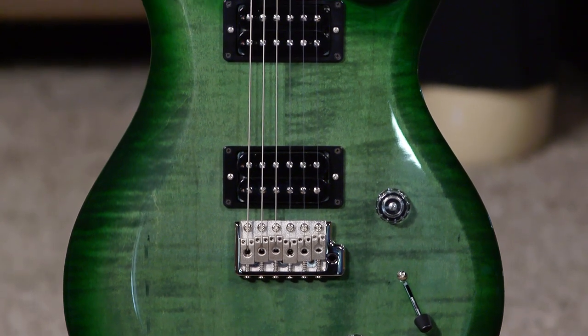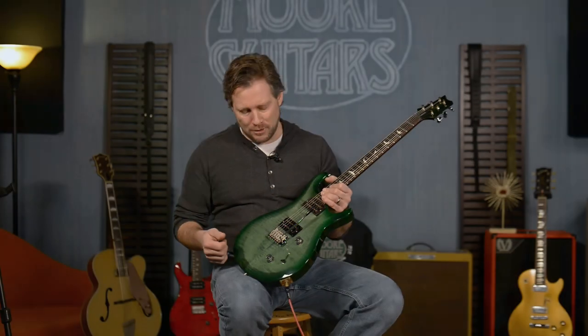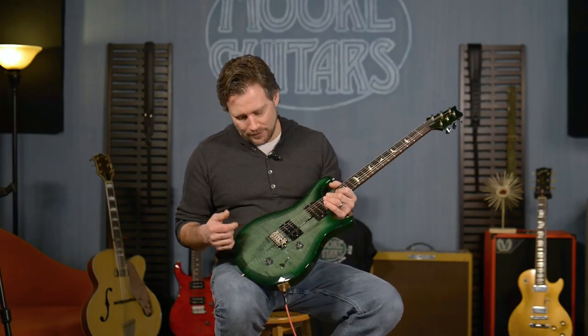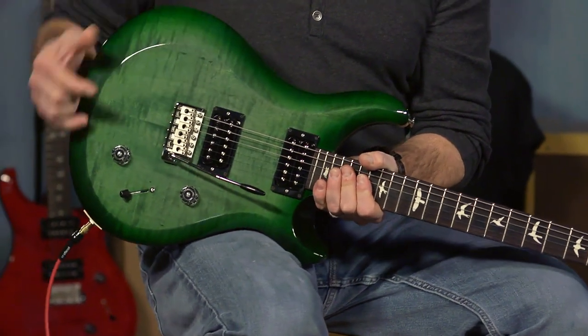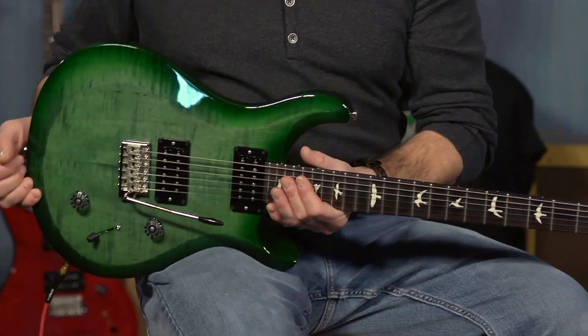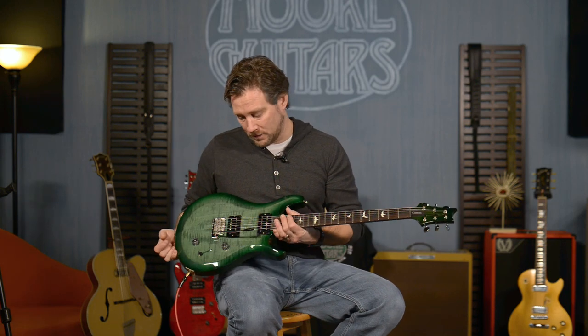There's not really an option for a tinted top, though there's one listing on eBay or somewhere where some guy said they made a limited run of tinted tops, but the top looks about 20 times worse than this one. This is a good top — it's a nice looking top. This one is a special color: this is moss green, a very limited one because it was just a color that the spray booth guy said, 'Hey, let's try this,' and they tried it and I think it turned out amazing.